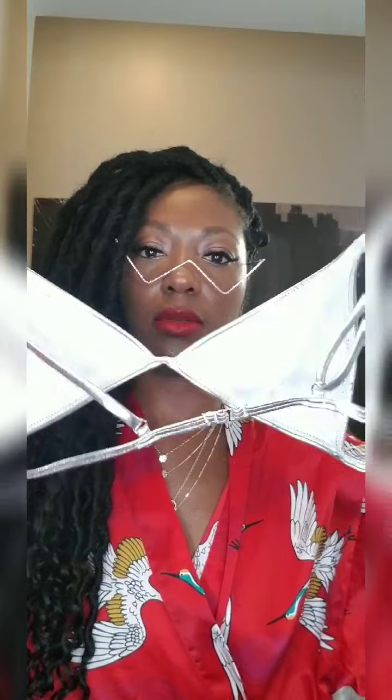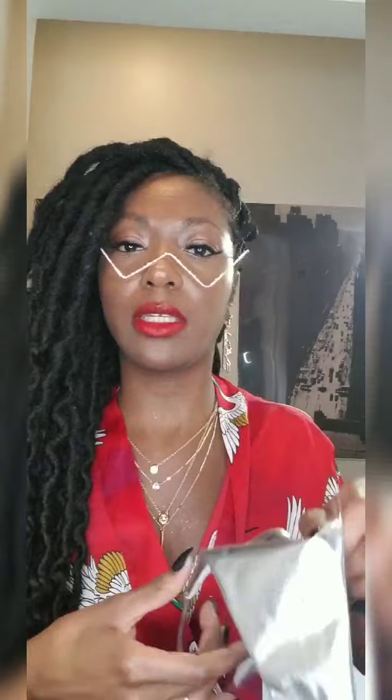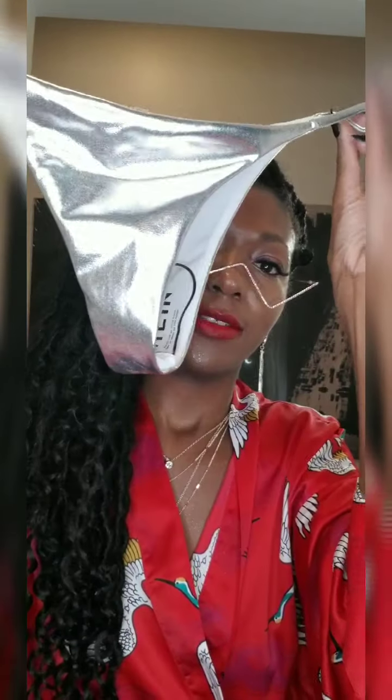This is what this top looks like. This is what the back looks like — it has padding in there, you can take that out, I will be leaving that in. This is what the front looks like. Here is the panty — I got this in the medium, I should have really gone smaller. Look at this dental floss — a boomerang, I mean a rubber band. This is what the panty looks like, it has a metallic feel.